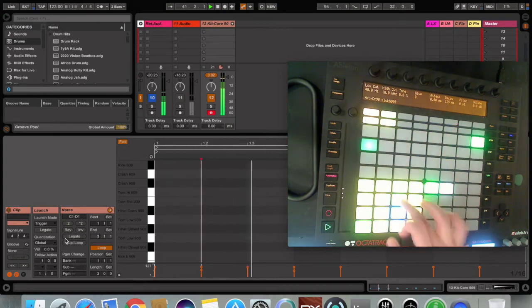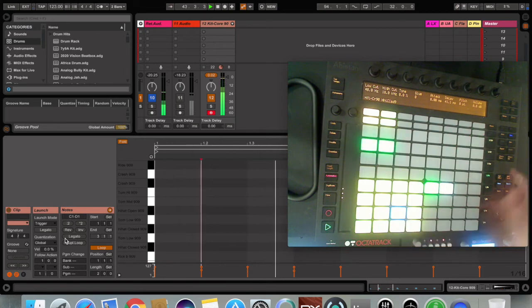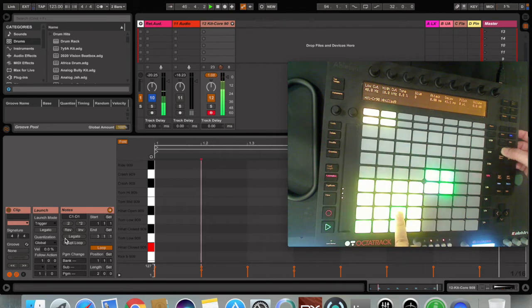Let's add some hi-hat. There's a button here called repeat. If I hold this down and then hold this down, it is going to repeat the hi-hat. And here is the time signature for the repeat. Right now it's 1/16. This is 1/8. This is 1/32. I like 1/16 or 1/8 transpose.